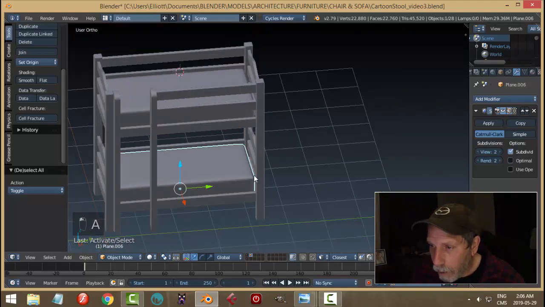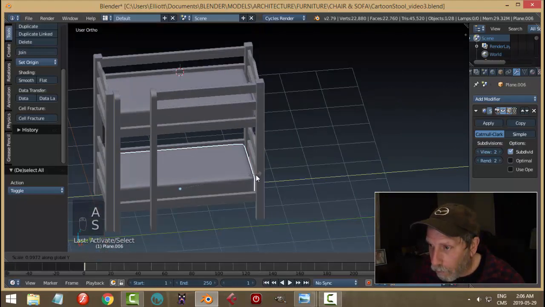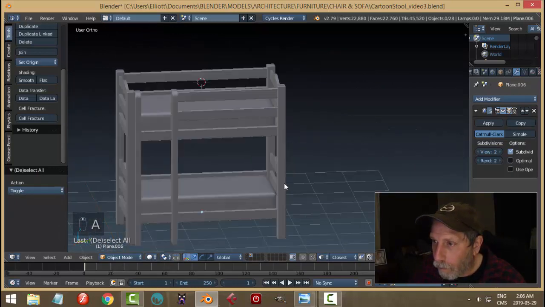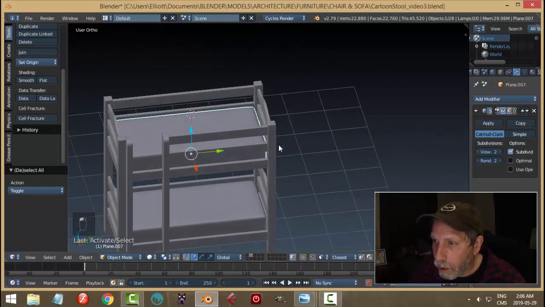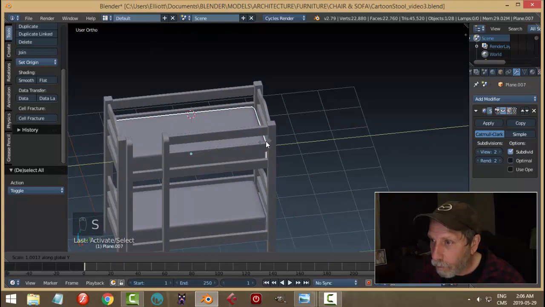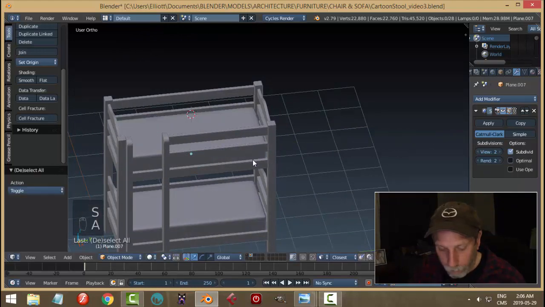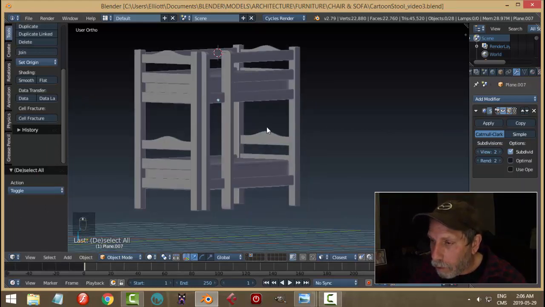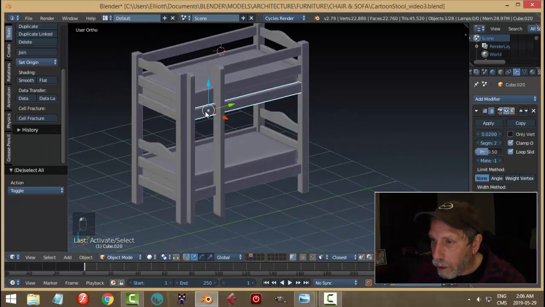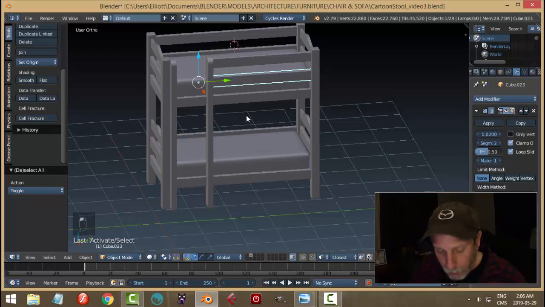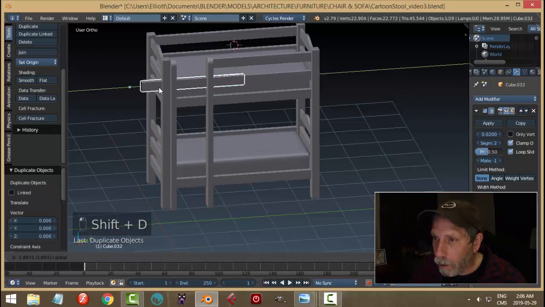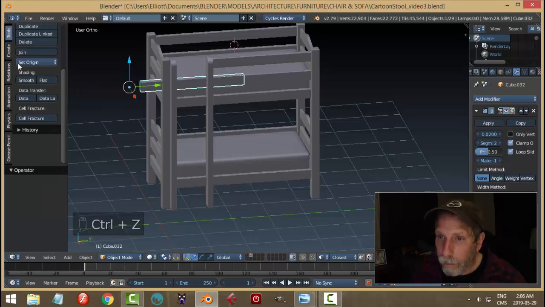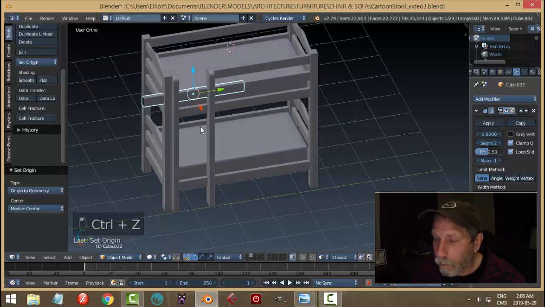Okay, well. You don't have to be exact. And then what we'll do is we'll take this piece, Shift D, bring it along. Like that.